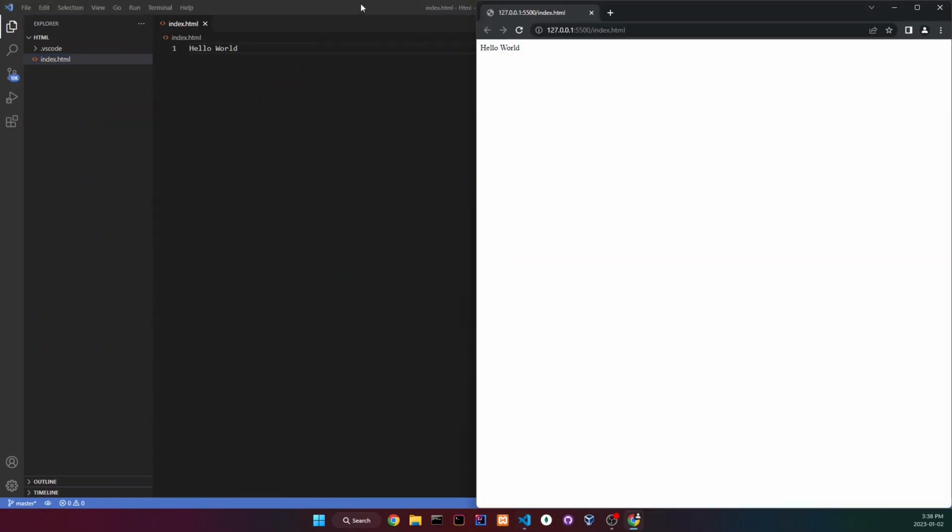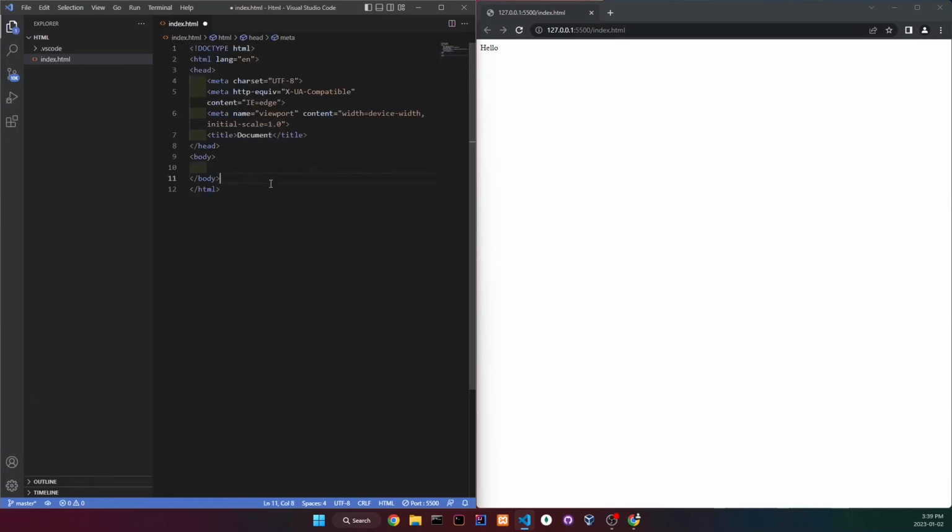And as you can see, if I change this to hello and then save it, nothing's going to happen, and it's because I need to go here and reload it. But this is basically it for the text, but that's not actually how we structure an HTML file, and we actually do it like this. And I know this looks scary, but I'm actually going to go over it in a second.